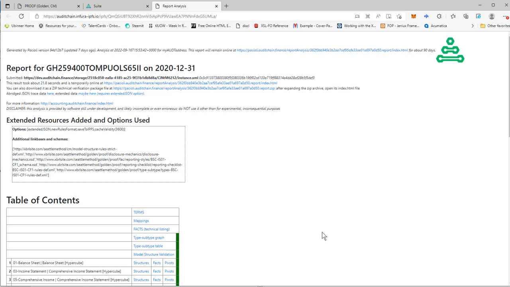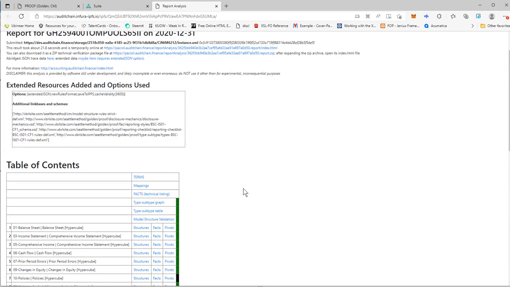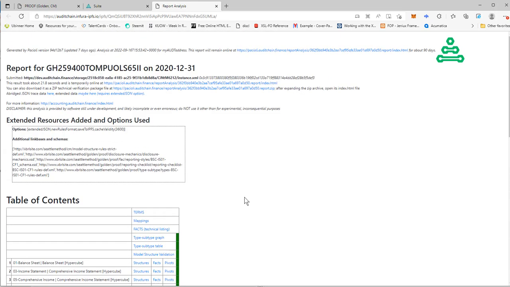So you have a very formal and sophisticated audit trail, so you know where every single piece of information came from in the report. Let me think if there's anything else I can mention. I think I'm going to call that good, but this is just an example of the kind of things that cryptography and blockchain and digital distributed ledgers can do to enhance general purpose financial reports and other business reports. So I'm going to stop there.